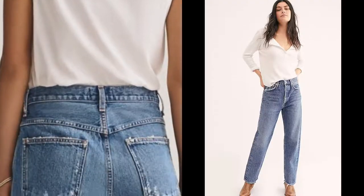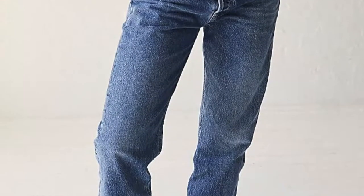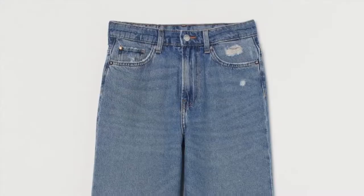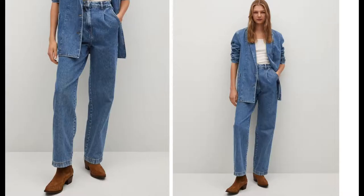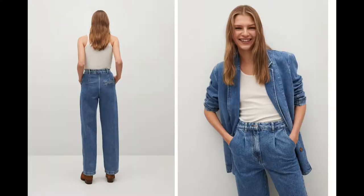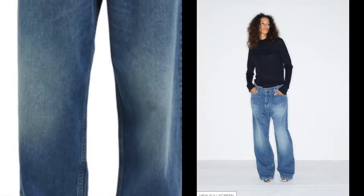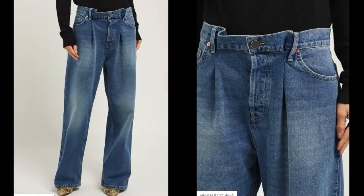So this is the first pair I found that I really liked at Agolde — you've just got that little bit of distressed details around the top pockets. And then a slightly baggier version with this one, which is nice to see that waistband just coming down a little bit lower. H&M Conscious range have brought out their own version, which I think is a great interpretation — and though it's got a slightly different waistband, I actually really like this version; I'd be interested in trying those in my usual size and sizing up. Matches Fashion's own collection called Rae really rocks this trend — they've been doing it for a while actually, so they've got the perfect baggy jeans on their website if that's within budget.